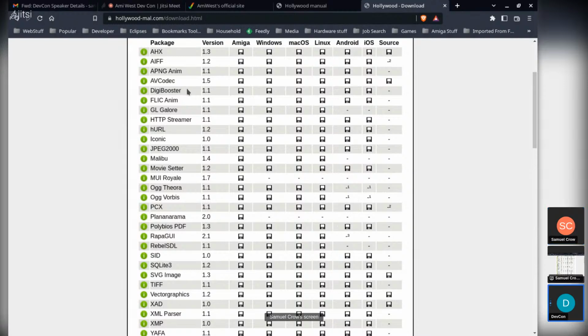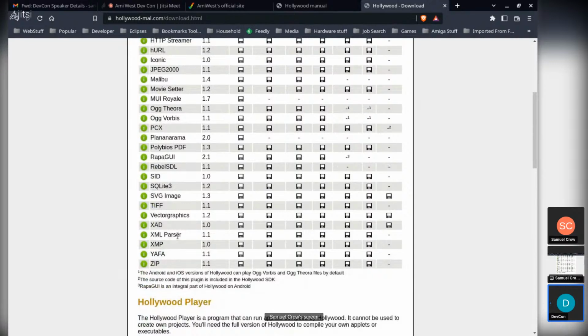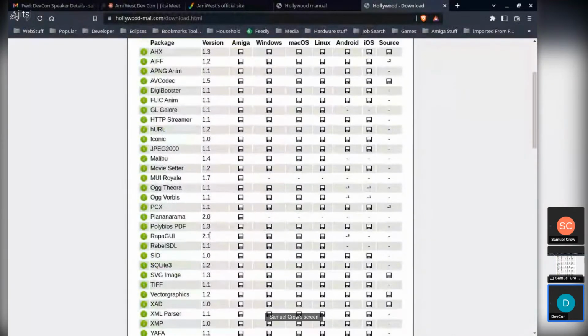For the DLNA question, the more difficult part is that it uses the SOAP protocol to exchange information, and you have to post the request in an XML file, and then it returns an XML file, and then you just have to parse it, get the URL that you need, and feed that, I expect, to the HTTP streamer, and then it is going to work. That's what I expect. I haven't tried it.